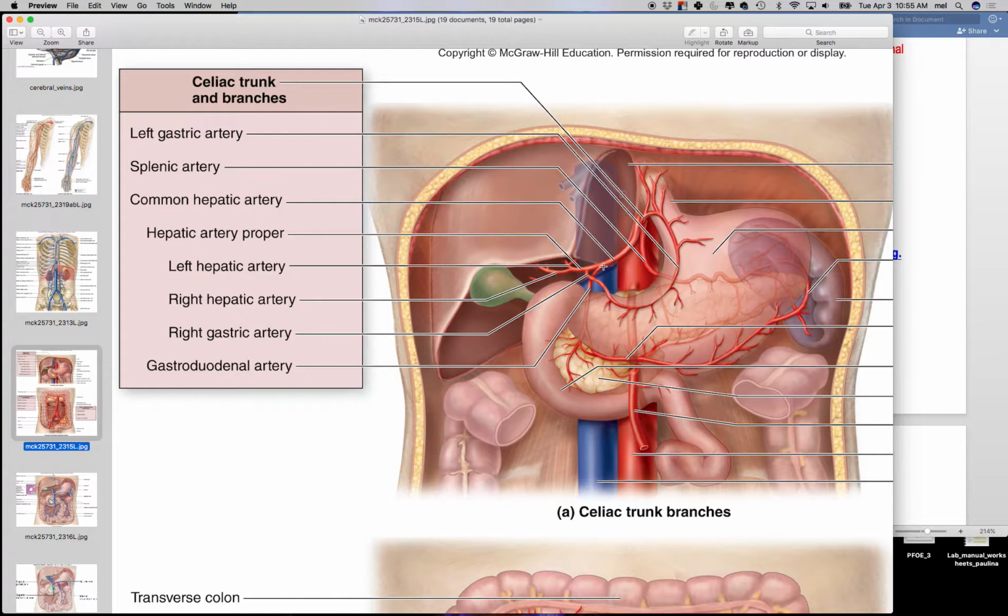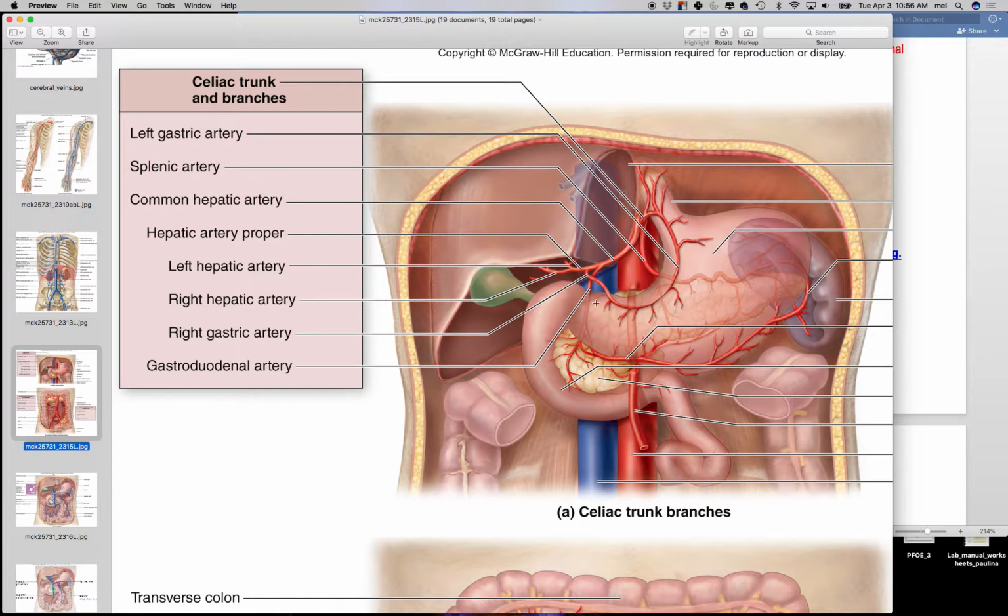Yes? Okay, so the common hepatic is going to split again. Watch where it goes. Ready? Common hepatic is going to split to this one right here that goes around the lesser curvature of the stomach from the right side. What would you call that one? Right gastric artery. That's what I would call it too. Okay? And then it's going to split into this one that delivers blood to the rest of the stomach, but also to the first portion of the small intestine called the duodenum. And this one is called the gastroduodenal artery. Does that make sense to you? Gastroduodenal artery. So gastroduodenal artery is right here. So you don't have to label it after it branches. It's got another name, but this is gastroduodenal.